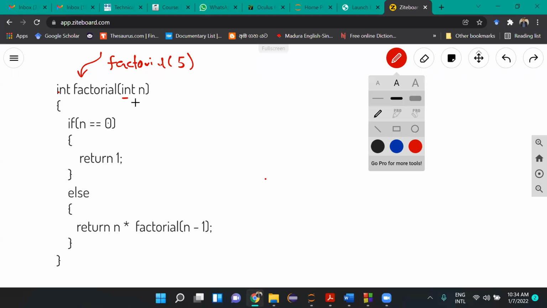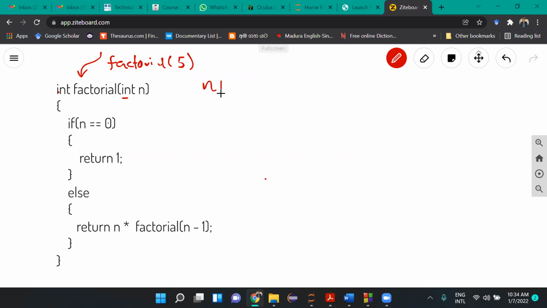That's the first function call. It will go to this line and check whether n equals 0. It is not true, so it will skip this part and go to the else.